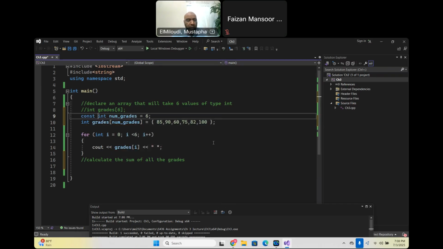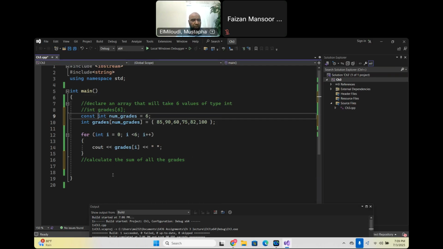It's like a classroom. When you go to a classroom, whatever number of computers, number of chairs you have, that's going to be constant for the entire year. It's not going to change unless they have a renovation or something. But almost every year you're going to have the same number. If you have 30 computers, you're going to have always the same number of computers or chairs. So it has to be fixed, and that's what makes an array different than a vector that we're going to be talking about. A vector you can shrink it, you can expand it, but an array you can never change it. You can change the values, but you cannot change the length.